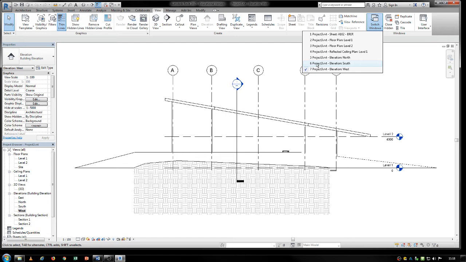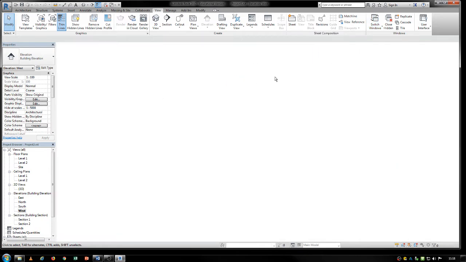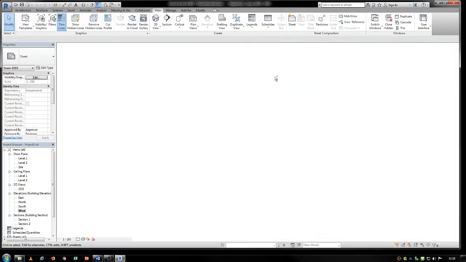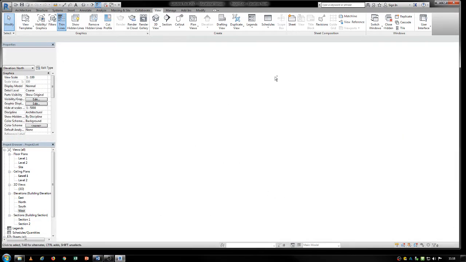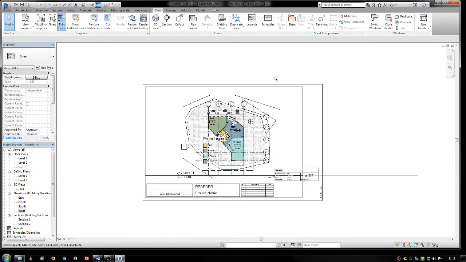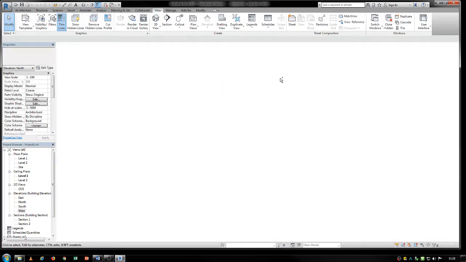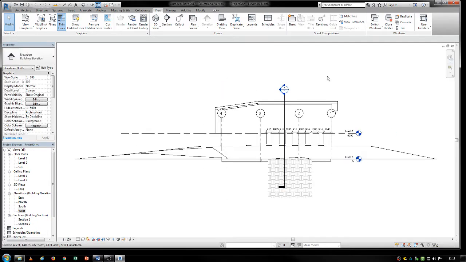It's very useful when you have multiple projects open. You want to go to a specific project page on a specific project. It's very useful to do this. You could also Control Tab through them, but it's maybe the longest way of doing this unless you're working between two views and you want to go back and forth between Control Tab and Control Shift Tab. You can close hidden. That would close everything that is not visible on this view.